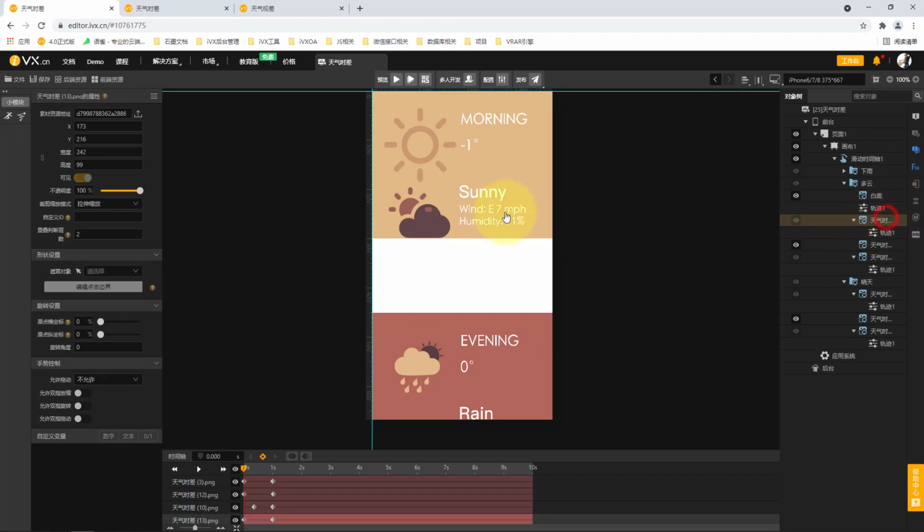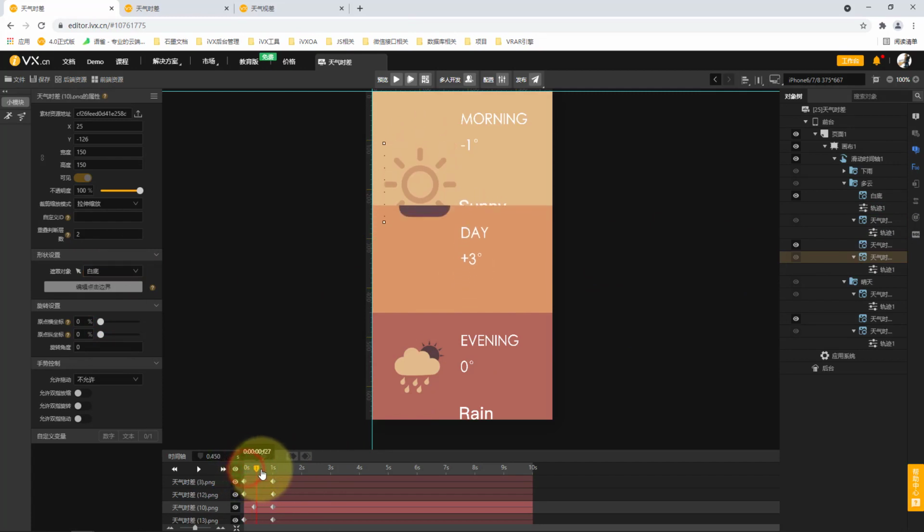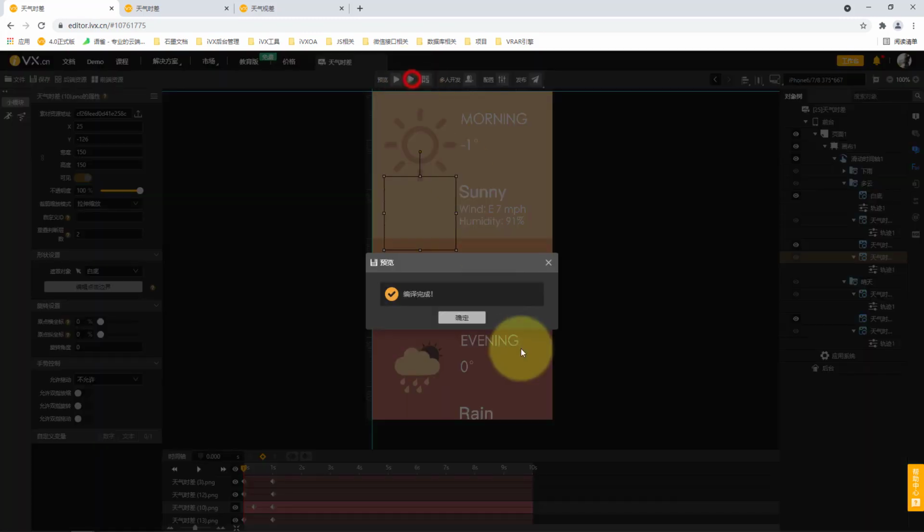Do we just use our mask effect? I hope that the cloudy area will be displayed within the white area, and will not be displayed outside of it. Therefore, I will select a mask object here, which is our white background. We will make it a clear, white background here.